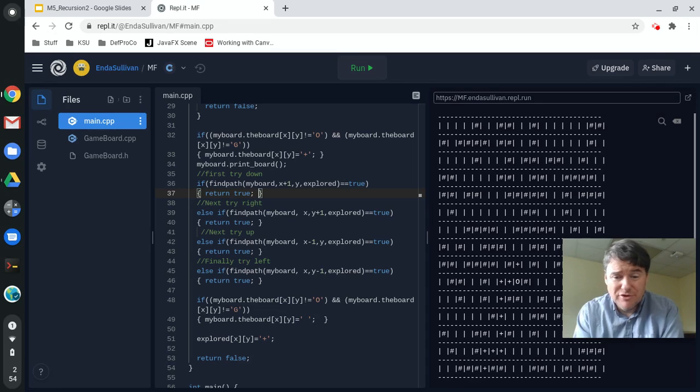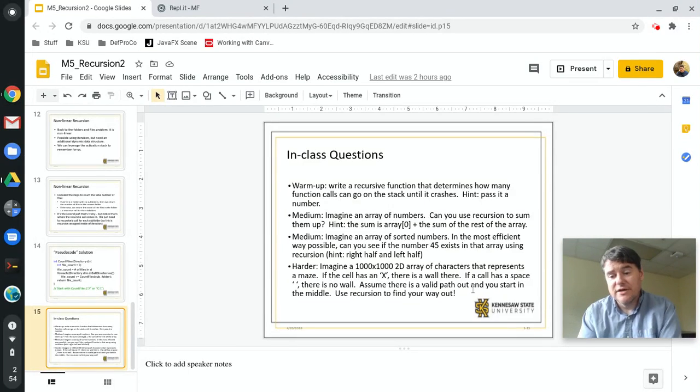And this might seem all very strange and all very made up, but this is exactly how games work. There would be some form of a structure that keeps track of all the areas that the game board might need to go into, and recursion is quite commonly used to get you around to find things. So this is the last example on the slides. I showed it to you in a language that is not Java, but you absolutely should be able to go write that in Java or in C# if you want some extra practice. And it's a good recursive process.